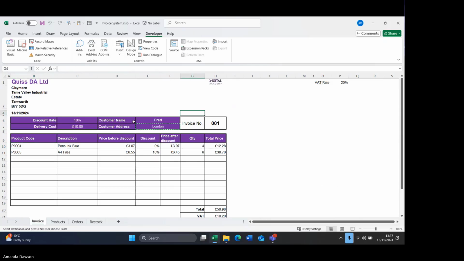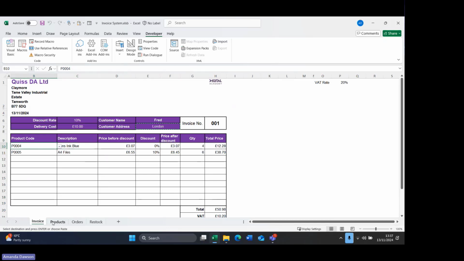macro. So the next thing I want to clear all of this information out, and I want to update the invoice number. So first thing I'm going to do is get rid of the product code. Now, one of the things that I want to make sure doesn't happen is when I click on here, I can see the formula and I can delete it.